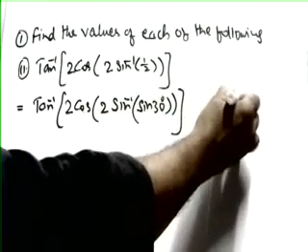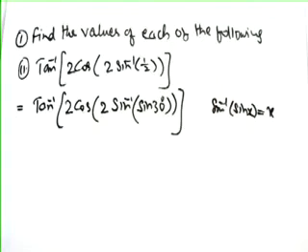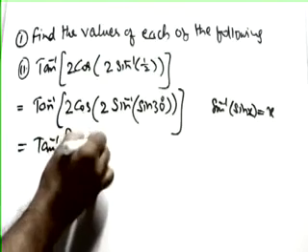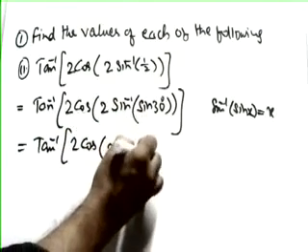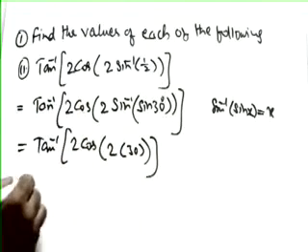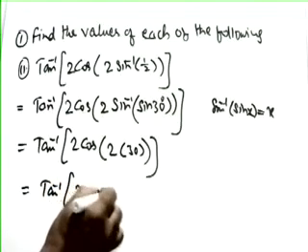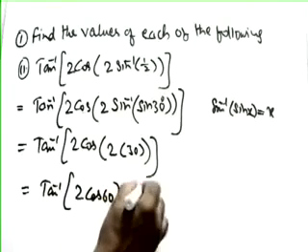What is left here? Sine 30. Always this will get cancelled: sine inverse of sine x, sine will get cancelled. You get left with x. So watch carefully. This will be tan inverse 2 cos of 2 sine will get cancelled, left with 30 degrees. 2 30s are 60. Tan inverse 2 into cos 60. 2 into 30 is 60.